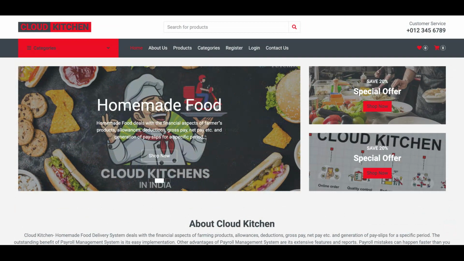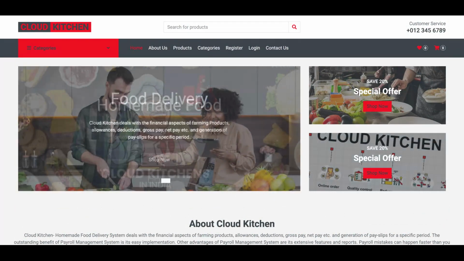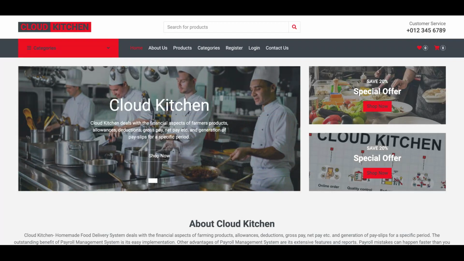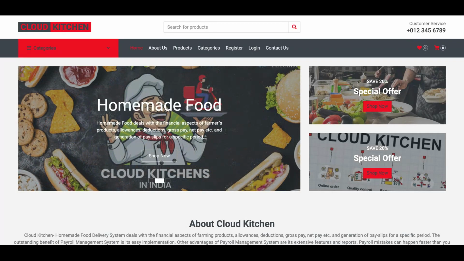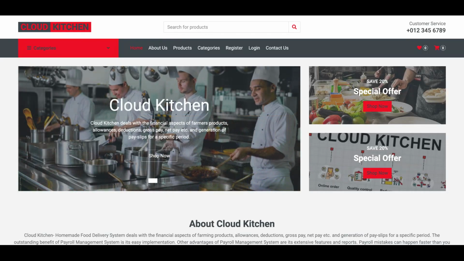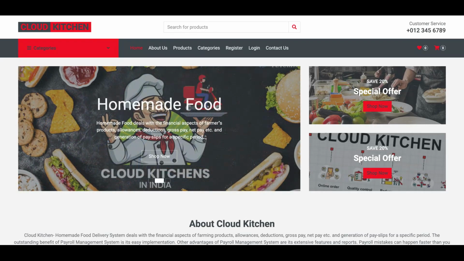Our project title is Cloud Kitchen, and we have developed this project with two different types of interface. The first one is the customer user interface, and the second one is the admin interface. Both are totally different interfaces, but both are responsive, and we are using the latest version of Bootstrap. This is a major project, and from it a student can learn a lot of things, such as how to create the database, how to manage the database, and PHP with CRUD application: create, update, and delete. Many things you can learn. Let's start with the features that we have developed in this project.